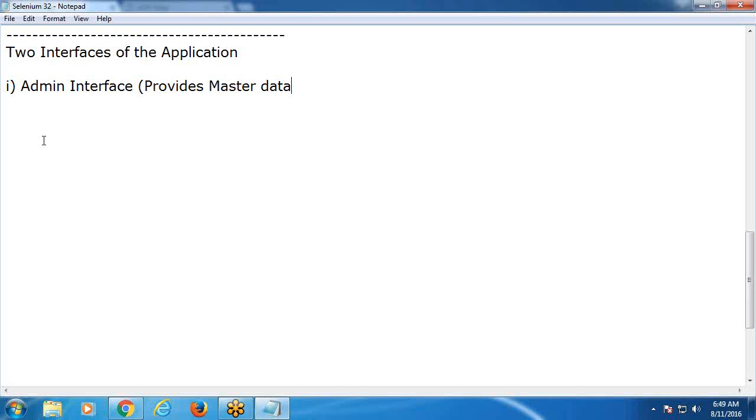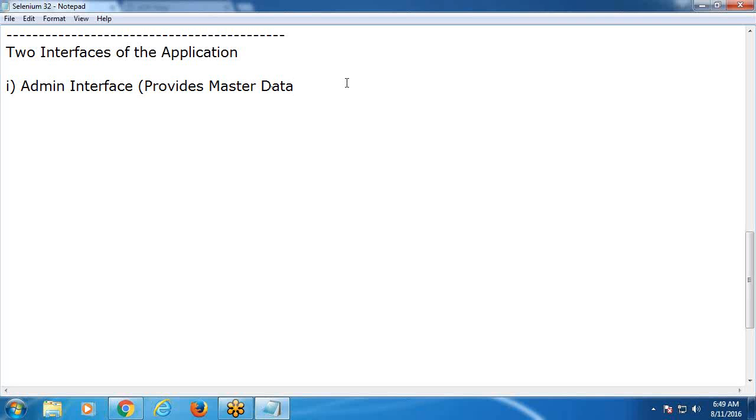Suppose an online banking application. The bank provides master data: branch locators, ATM locators, term deposits, loans, etc. That is master data. Getting the point, Santosh? Yes, sir. What is master data?